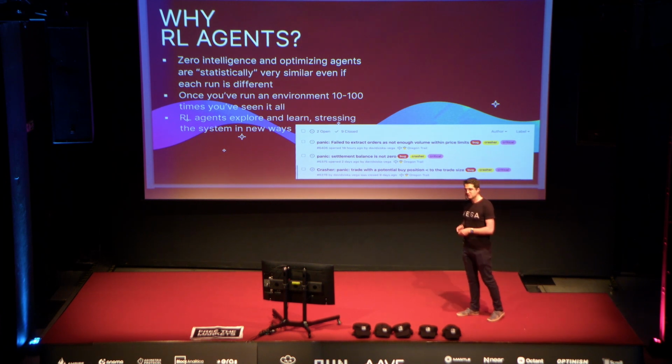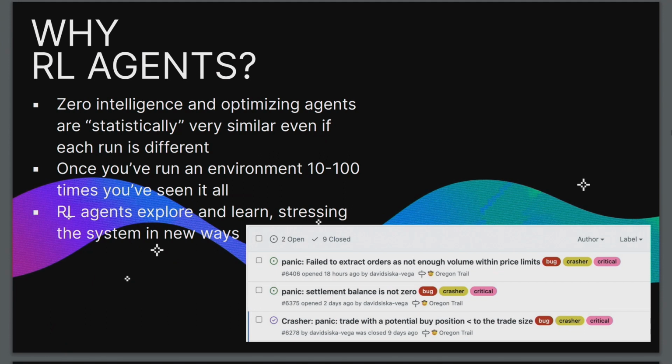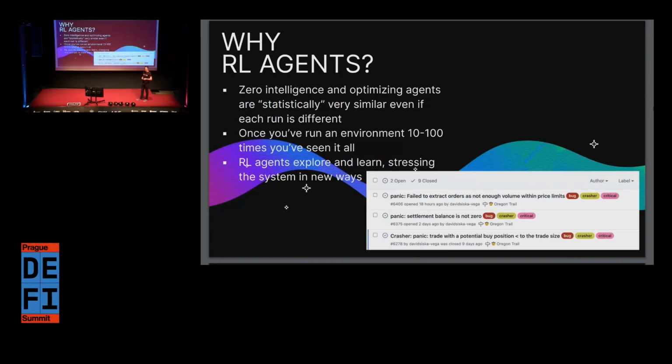So given all that, why do we also want RL agents? A lot of our other agents will broadly follow randomized but somewhat known parameter paths and actions. But the problem with that is that you don't necessarily explore your whole state space. And in a fuzzing world, you've got a vast state space. So what we want are agents who look at a scenario, take a somewhat reasonable action, but maybe do something new when they can. And that's exactly what RL agents are designed to do. By leveraging various pre-existing learning frameworks, we can throw in a couple of RL agents and see, over long runs, if they blow up the market, if weird things happen.